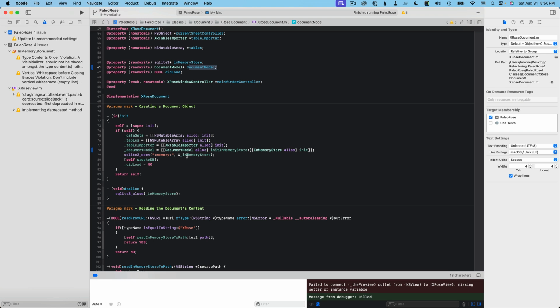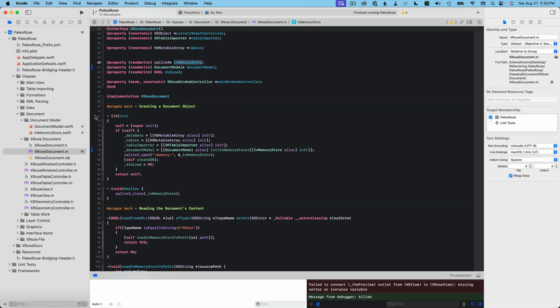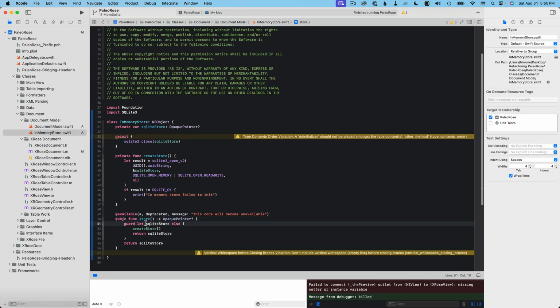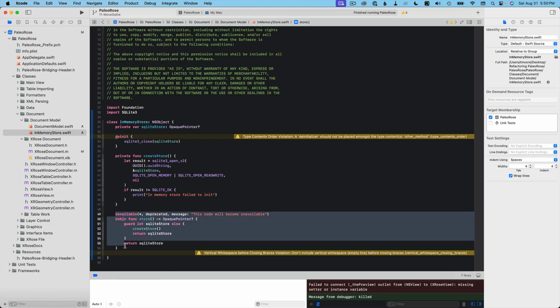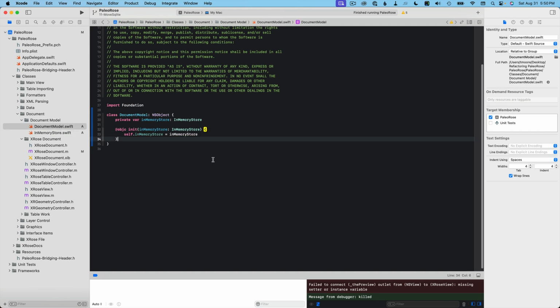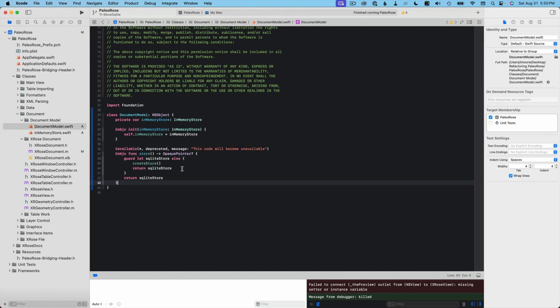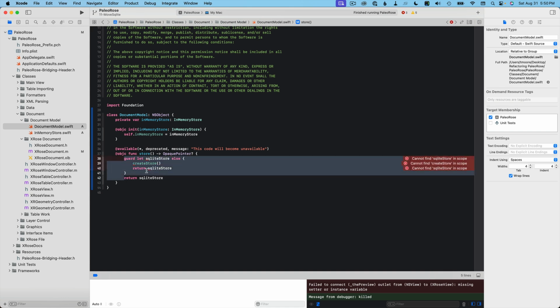Now, we still need to get access to the memory store, which is a couple layers down now. So I'm just going to move some of this up. And we're just going to talk to in memory store.